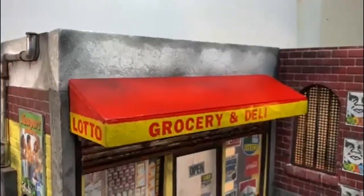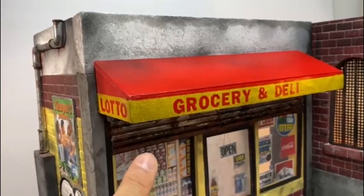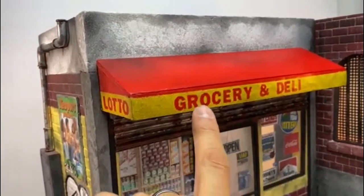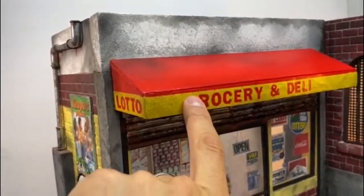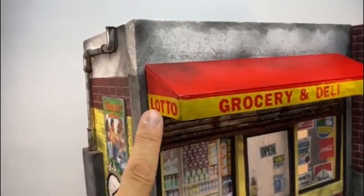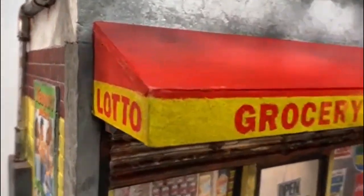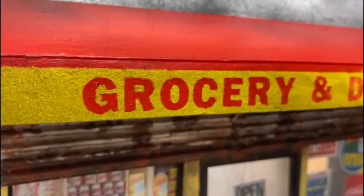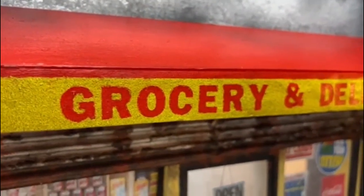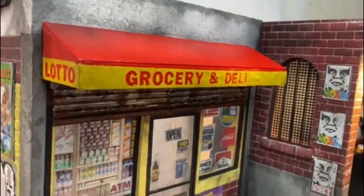What I did here in terms of how I went about the letters and so forth: I painted everything in red, then gave it an acrylic sealer cover. I think I used Mod Podge. Then I took vinyl letters and put everything out, measured it, and then I went over it with yellow, and then I peeled the letters off so you can get the red underneath. If you look closely, you'll see how the yellow crept in a little bit in some spots under the vinyl letters that I had in place, but I was able to fix it and it still looks good. So that's how I went about that, and I'll show again how that gets installed and taken out.